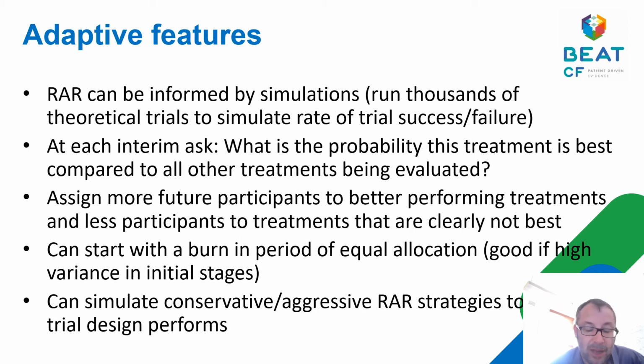And we can test a range of strategies for implementing the response adaptive randomization, strategies where the response adaptation is relatively aggressive when we want to start assigning people as quickly as possible to the best performing treatments, versus more conservative response adaptive randomization, where we allow the progressive increase in assignment to the best treatments to occur more gradually over the course of the trial. There's no perfect solution to these issues, and really the only way to understand how they will perform in the real world is to perform a lot of simulations before the trial commences.